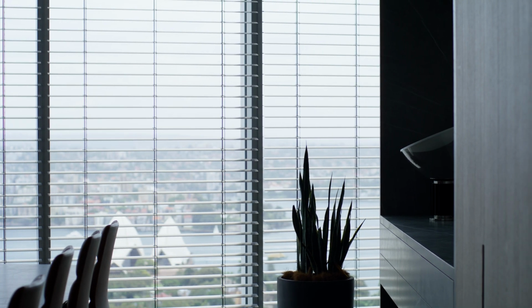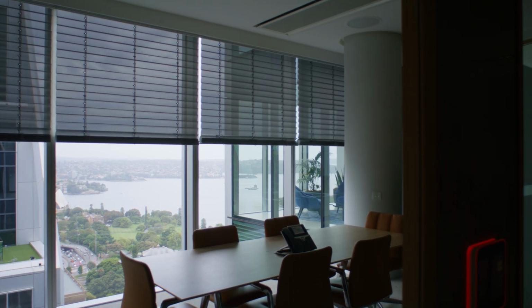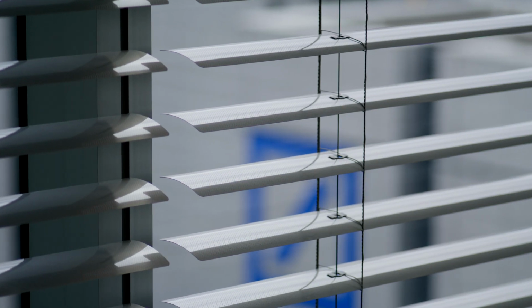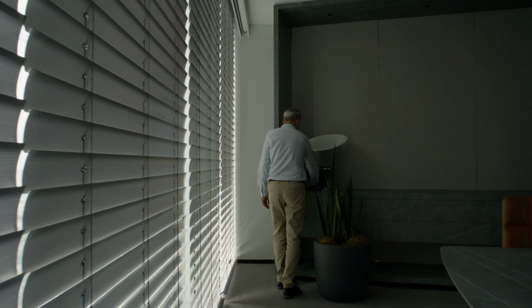The type of blinds that we supplied are an 80mm motorised Venetian blind from Warima in Germany. The Venetian blind was a great fit for this project because, as well as being able to be retracted and lowered, it can be tilted to finely adjust the view, the light and the heat load. Hassell also specified a perforated slat. If the blind offered a view, the blinds would be much more likely to be left down and not overridden by local switching.